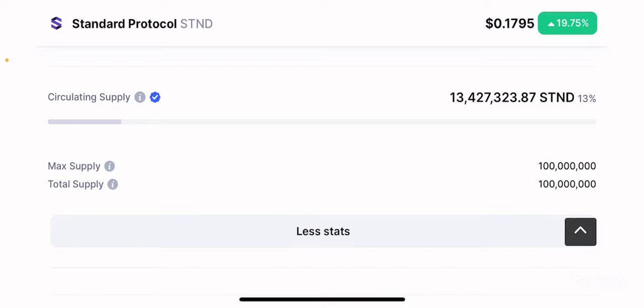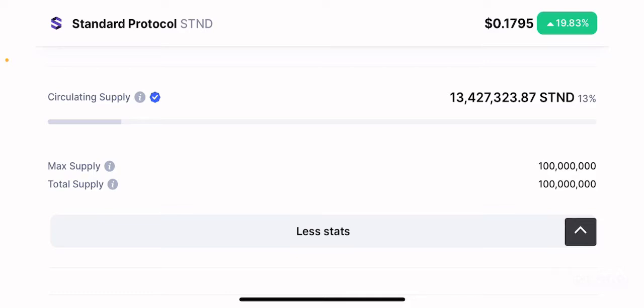That's one of the reasons why I'm personally impressed with the tokenomics of this token, considering that every time in our channel we've covered projects with more than 1 billion tokens as max supply, and only 5 to 10% of the tokens in circulation, right? But this token seems to have some really good tokenomics, which is a breath of fresh air, right?